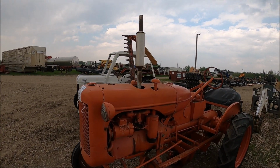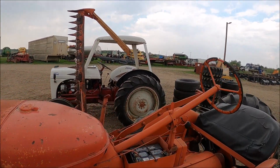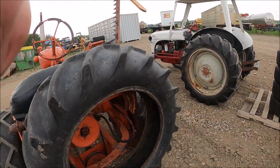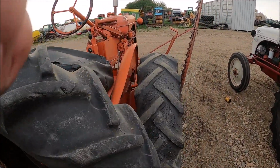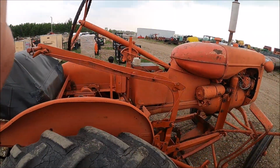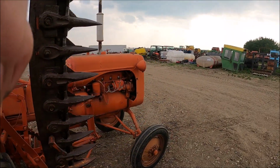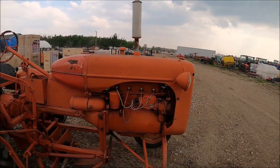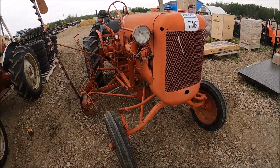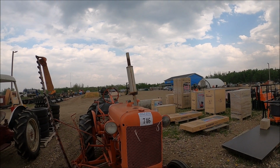Here's an Allis Chalmers B. It's got a sickle mower on it, looks like about 6 foot. Oh, we got the extra tire with it that comes with it. Yeah, this tire isn't good, but it's got a decent one with it. These are little tractors, about Farmall A size, maybe a little smaller. Front tires look fairly decent. So there you go. I don't care for the open exhaust pipe, that should be covered.